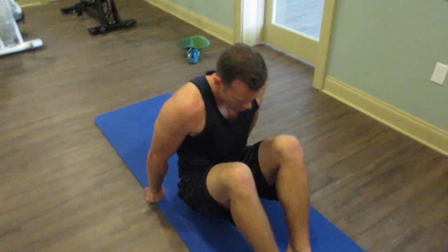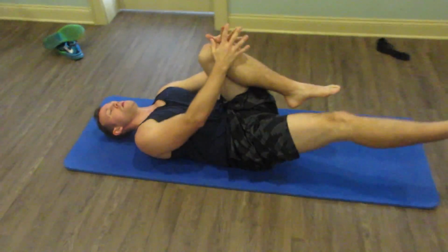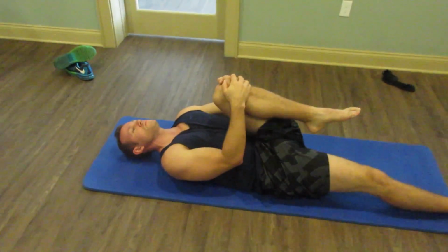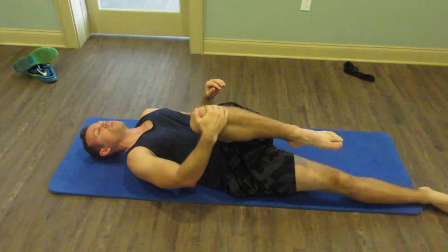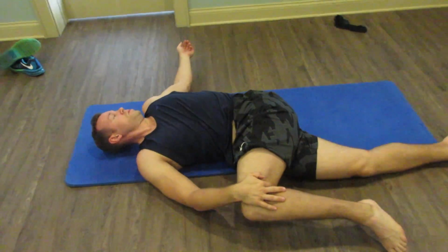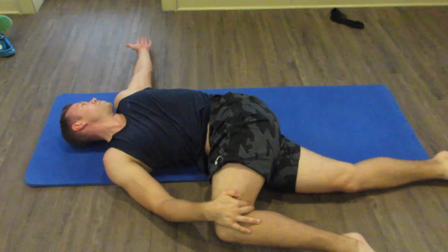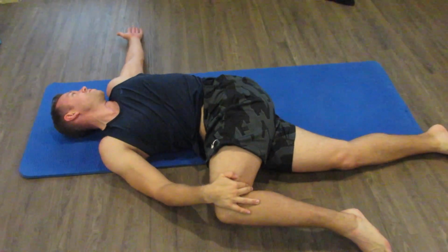Alright, then I want you to go back on your back, and I want you to pull your knee in and stretch your glute down here like that. And then what I want you to do is slowly, with your right hand, pull that left knee down to where, try to get it to touch the ground, and then put your left arm out like this and look down your left hand like so. It's a great spinal twist. It's good for opening up that spine for back issues.